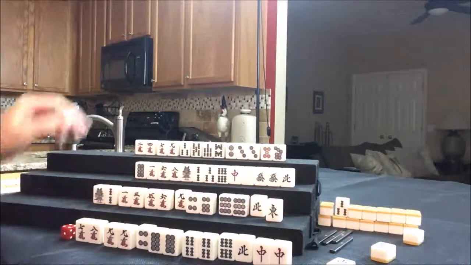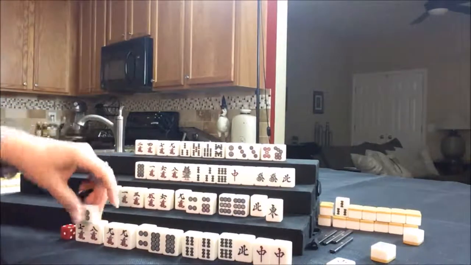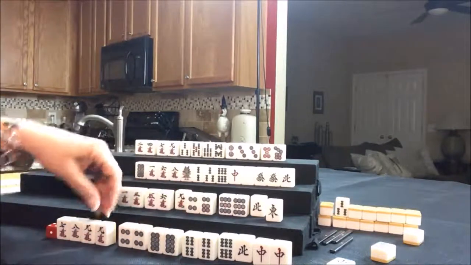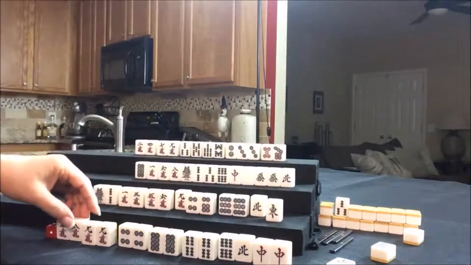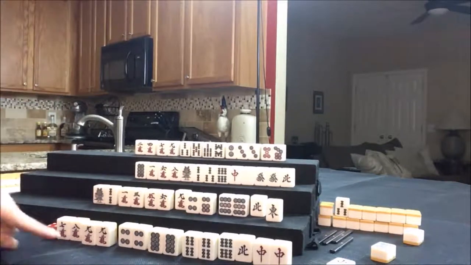So west was discarded. Nobody can take it. We're gonna draw for east. 4-dot. Oh, I would love to get a pair of 4-cracks. You know what? How many do we have here? We have 1, 2, 3, 4, 5 pair. Maybe we could play Toitoi. Or no, not Toitoi. I meant Chiitoitsu, which is 7 pair.